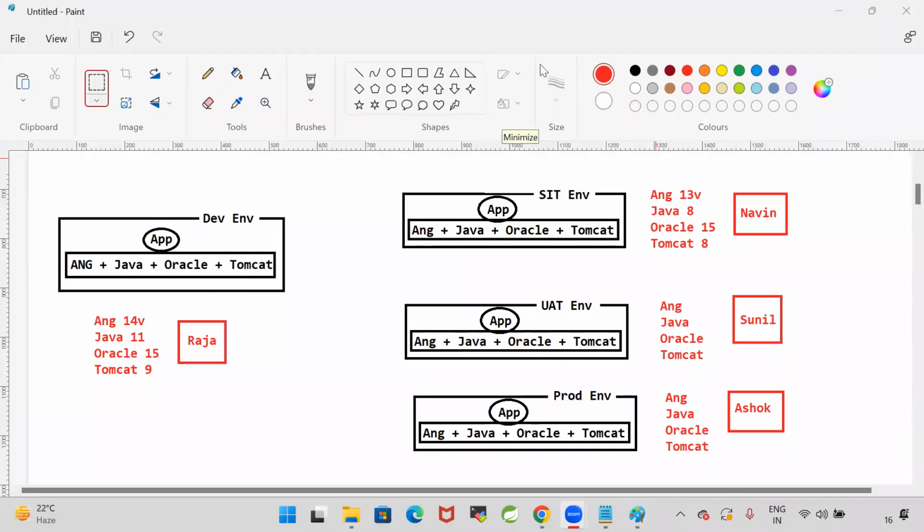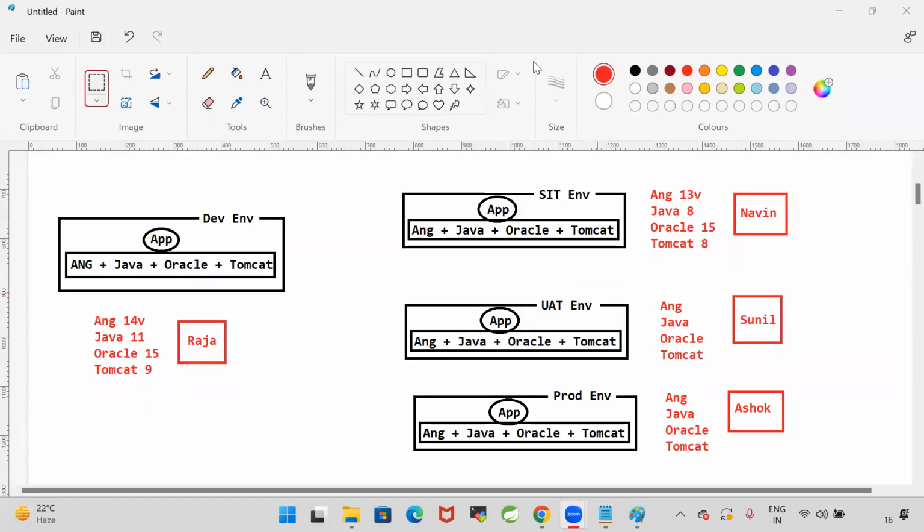Challenges are involved because we need to maintain same versions of the softwares in all the environments. Then only our application will execute. Otherwise, application cannot execute.